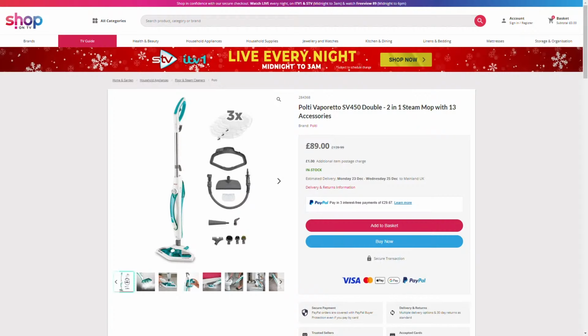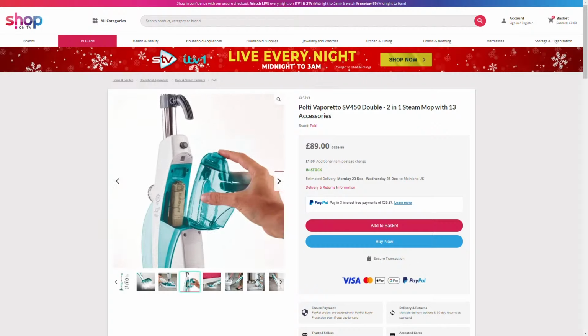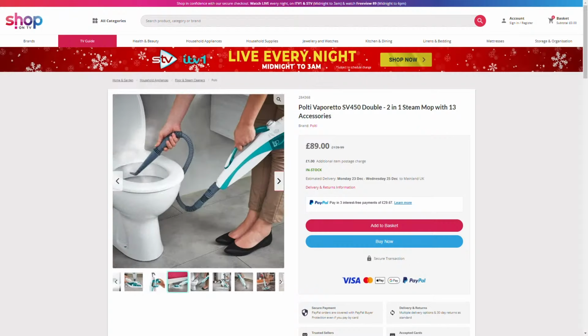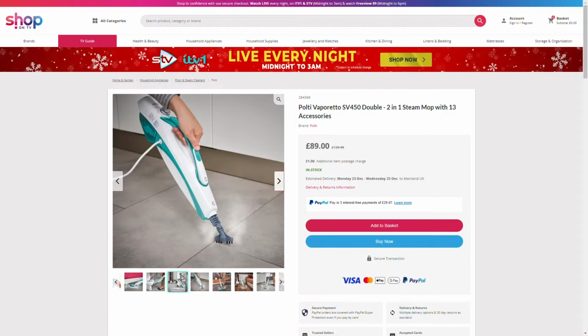Here's all your accessories that you can see on the website. 13 accessories in total. Those floor cloths, you get 3 of those. They're all washable. You've got such a great machine. It's not just an upright mop that we've shown you so far. It's all your handheld accessories that you see here, all included. Yes. Your window squeegee. You've got an extension hose for it. You've got a great brush for the grouting, which is brilliant. Use that in the shower. Use it on the floors as well. As a handheld, it allows you to use it on all the kitchen worktop surface areas where you're preparing food. Perhaps you've got a little one that's got a high chair.